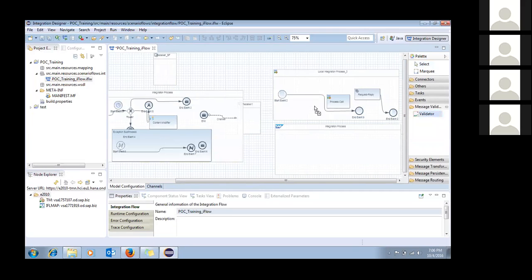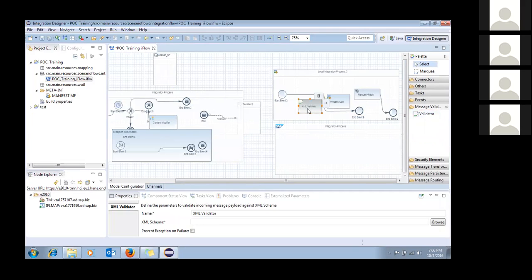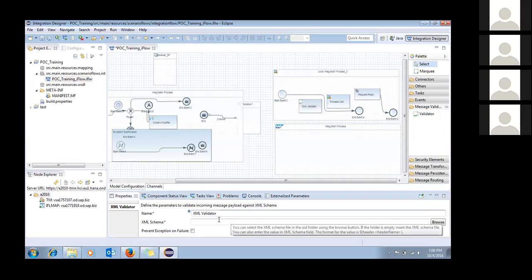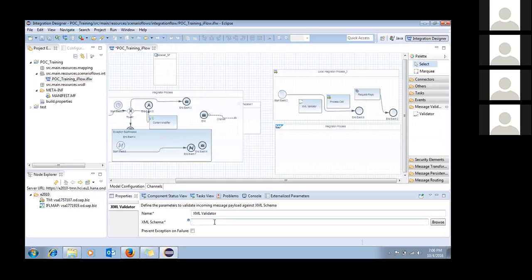Okay. Then we have another shape as XML validator, in case you would like to validate the XML based on one of the XML schemas that you have. So primarily, you can have checks like length validations or data type validations.